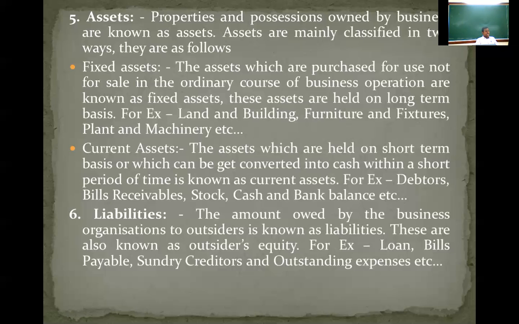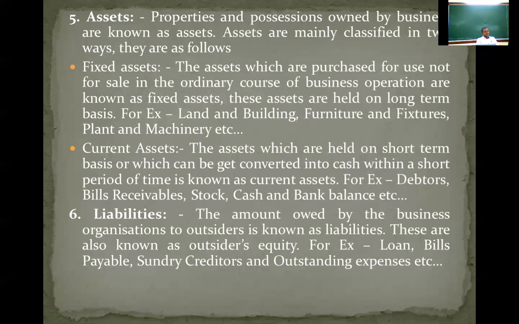And outstanding expenditures are also a good example for liabilities. Outstanding expenditures means expenditures are incurred but not yet paid. We have to pay them in future. That kind of obligations are called what? They are called liability. So liability, in very simple words, is a debt owed by the business. It is a loan taken by the business. It is an obligation to pay. That is called liability.